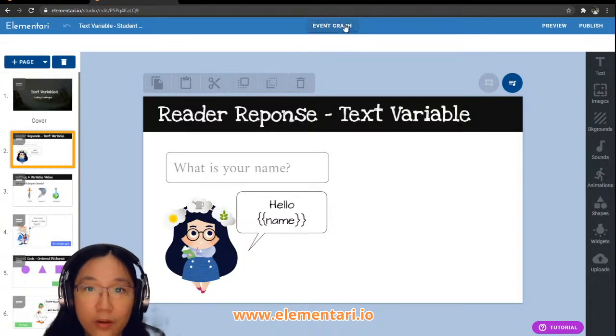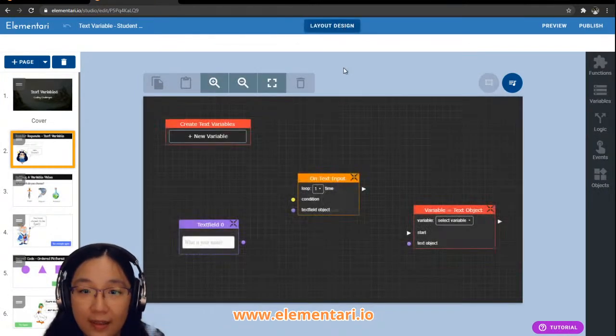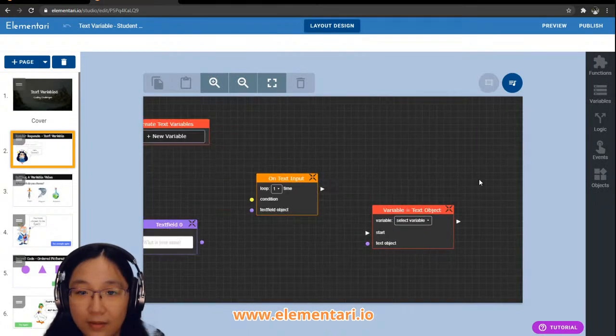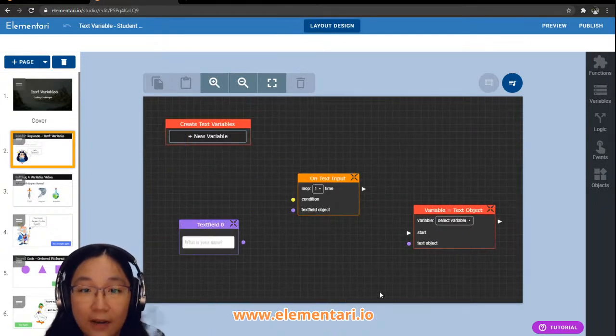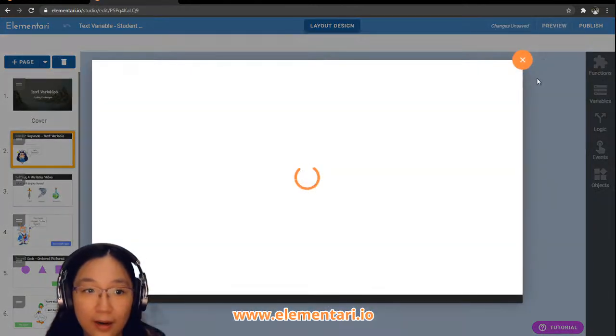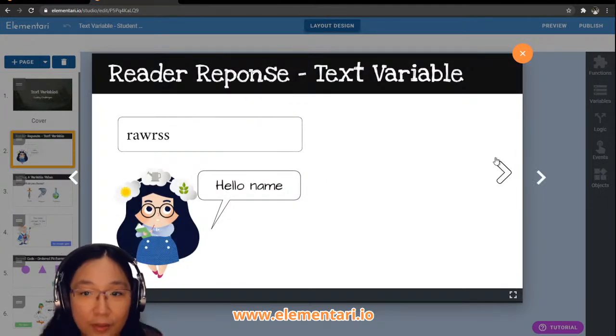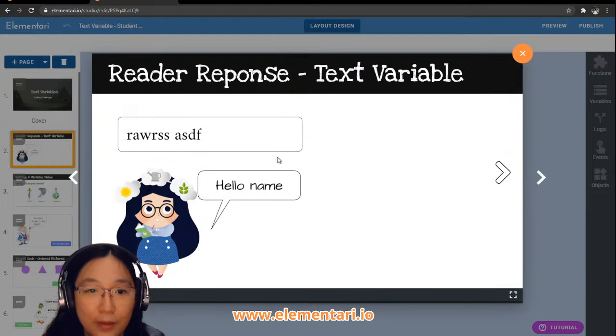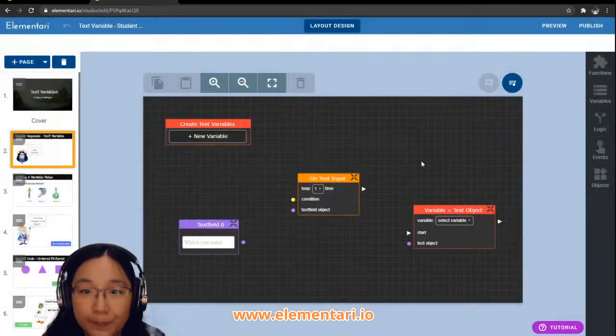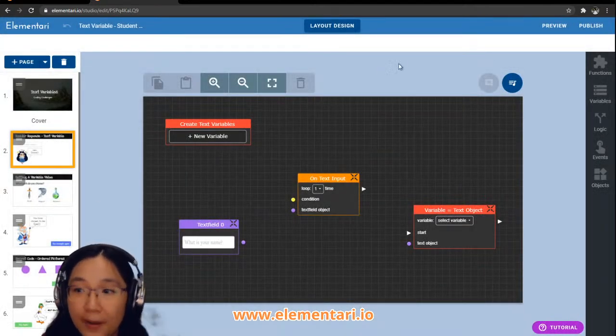If I look at the event graph, you'll see there are no connections. And if there are no connections, the code will not work, because I can type everything I want in here and absolutely nothing will happen. So let's go step by step.